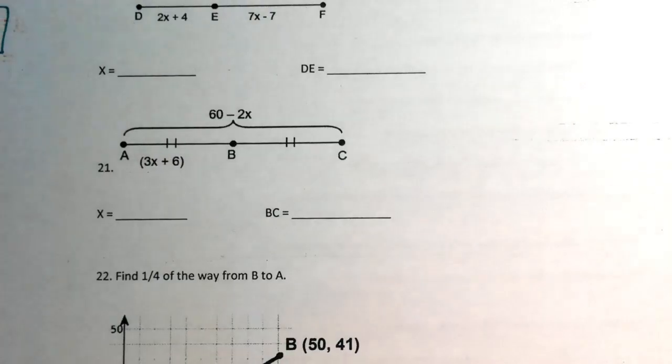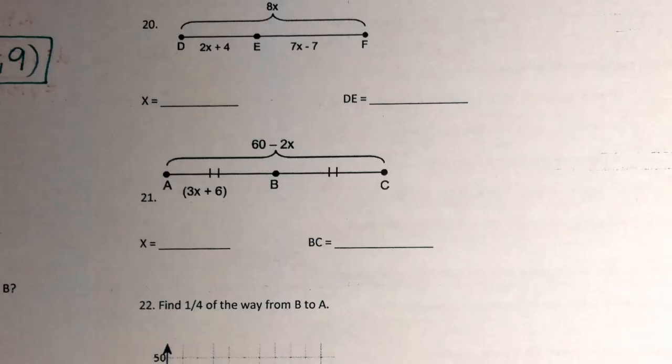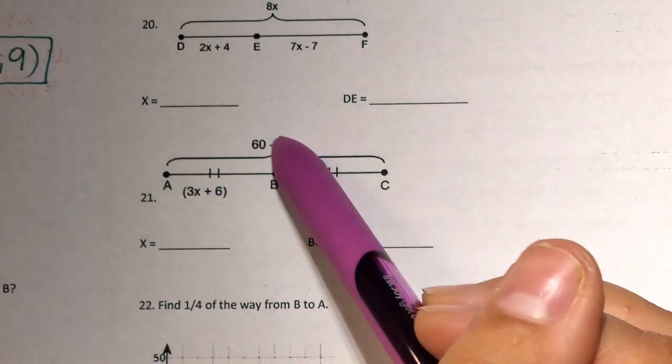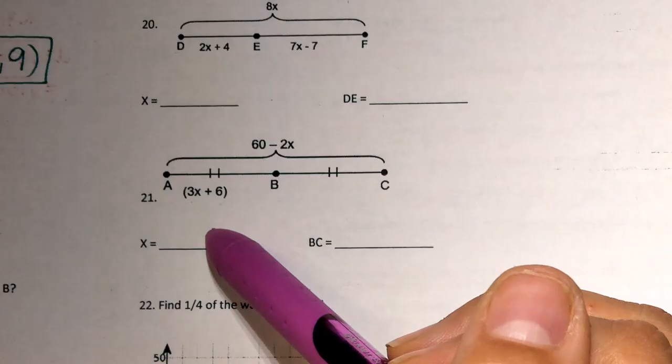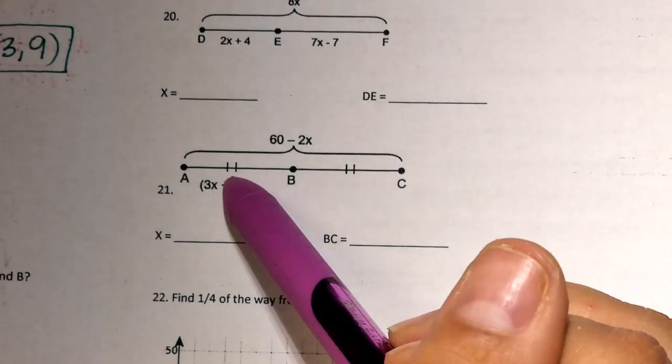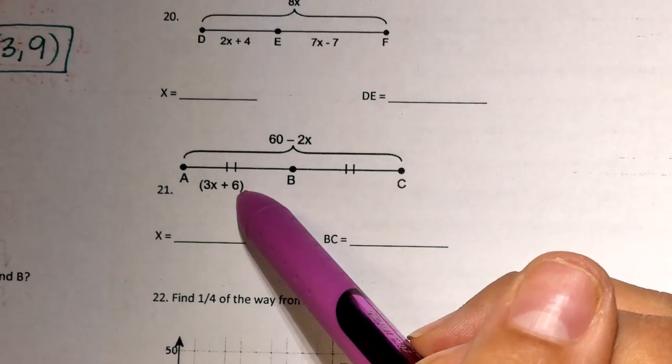Ask. Numbers 20 and 21 are very similar, but I want everyone to look at 21. Actually, 21's a little bit different, a little bit trickier. Why is 21 tricky? I only give you two things. I gave you the left side and the whole thing. Do these equal each other? Why not? Is this the whole thing right here? No. What else do I know?